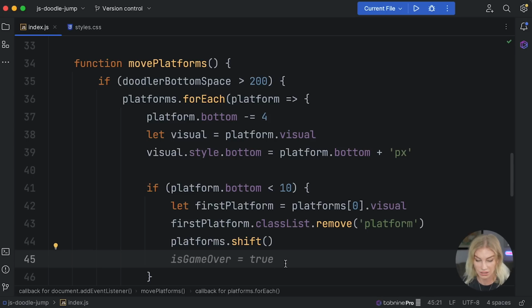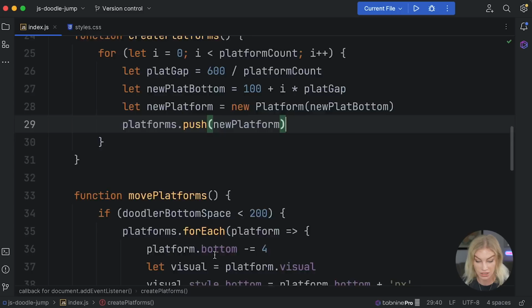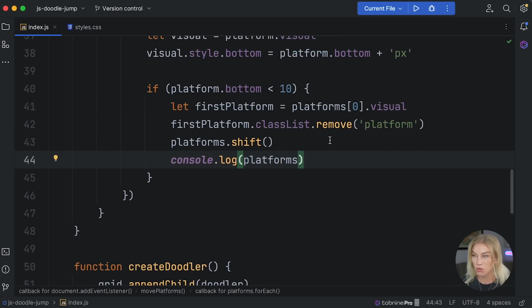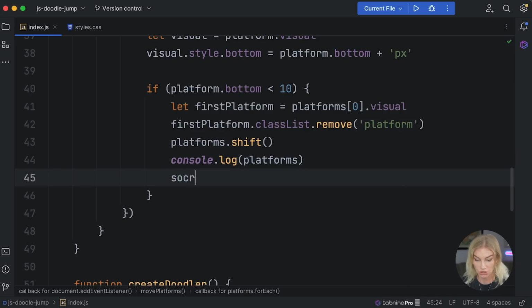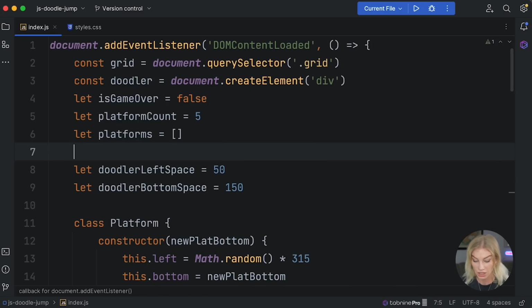Okay, great. I'm just going to console log platforms here now instead. So console log platforms, and get rid of it being console logged out here. So we can see the first one being removed as soon as it gets close to the bottom essentially. What we're also going to do is increase the score, right? Because if we go over one platform, we increase the score. So I'm going to put let score equals 0 so we can keep tabs on it globally.